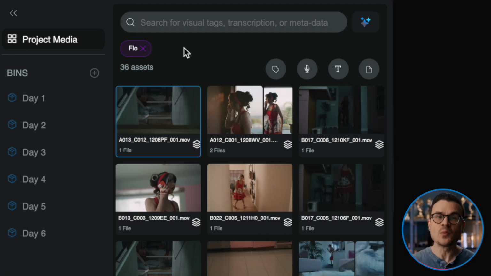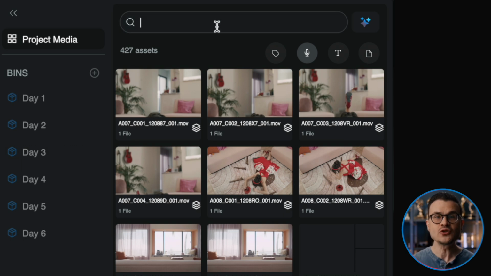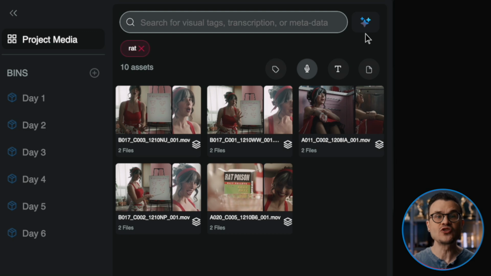These four icons below the Media Pool search tool represent text, audio, visual logging, and clip metadata. These default to all on, so your searches span every category. But if you select just audio, your searches will now only fetch results for dialogue. For example, if I search for the word rat with the audio tag on, it will only surface results where the word rat is spoken.